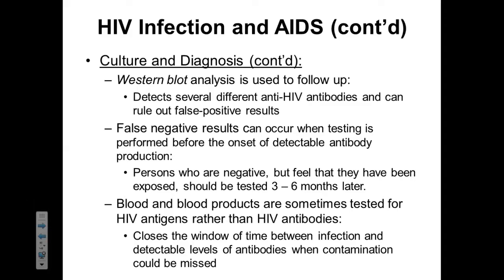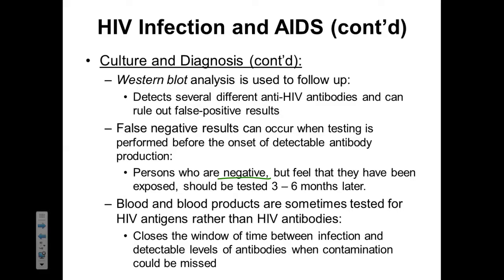We typically use the Western blot follow-up to rule out that 1% false positive rate, to just verify. We can occasionally have false negatives. Those false negatives are usually going to occur before the onset of detectable antibody concentrations. So after the patient has been initially infected with the HIV virus, it takes a couple weeks for the antibody concentration to develop to a testable concentration within the patient, depending on their individual immune functions. And if they are administered the test before that antibody concentration has risen to the detectable level, or very recently after exposure to the virus, they are going to have a false negative.